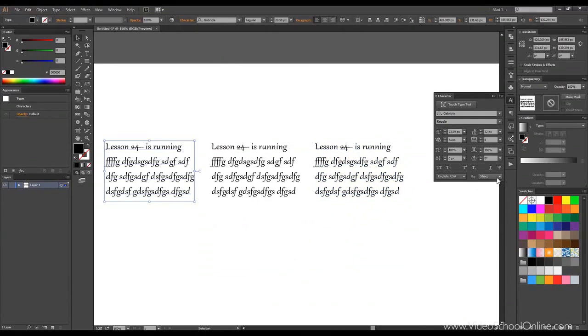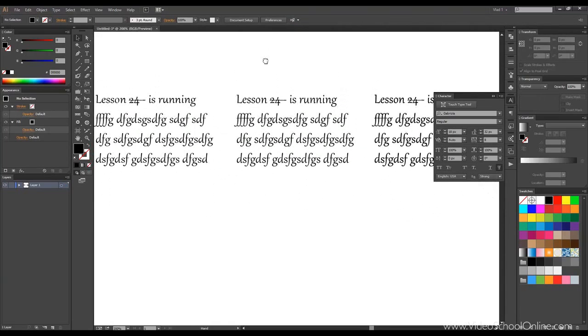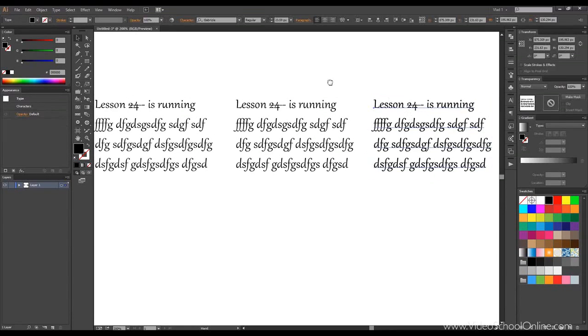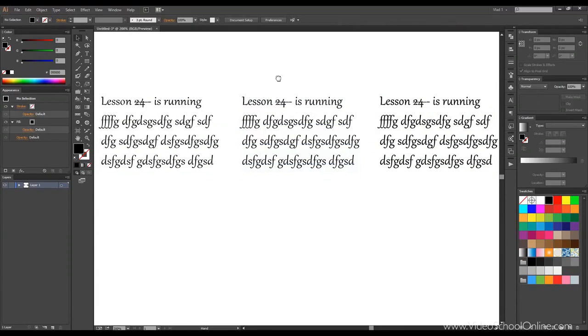The first one is called sharp, which is the default one. We'll make the next one crisp, and the last one strong. You can see there is a visible difference between them. Strong is usually for titles and such, and those are more for paragraph or quotes.